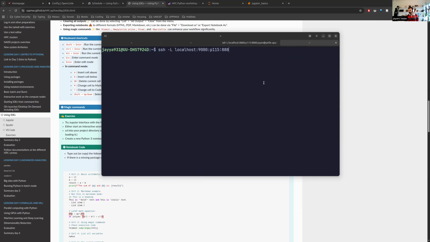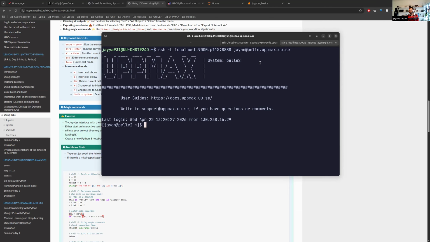So I give that 8888. Okay, then it's the usual. I think this is the extra part while doing SSH, the source and the destination. I hit enter. And it SSHs, but it opens up my 9000 port to listen to.